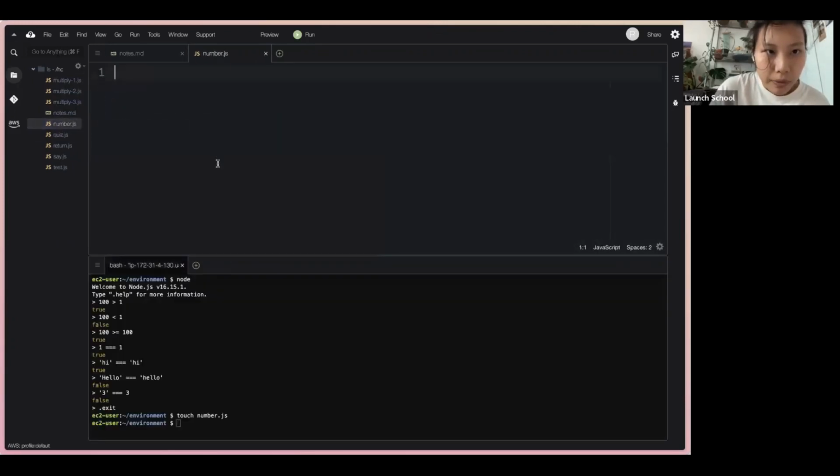I'm going to bring that up over here. Okay. So this is our JavaScript file, and next we're going to create our if statement. So we use the if keyword followed by the space. Actually here, first off, I'm going to start with declaring a variable to use in our conditional. So I'm going to declare a variable using the let keyword, and then I'm going to give it an initial value of the number 3. So I'm going to name it number and give it an initial value of 3.